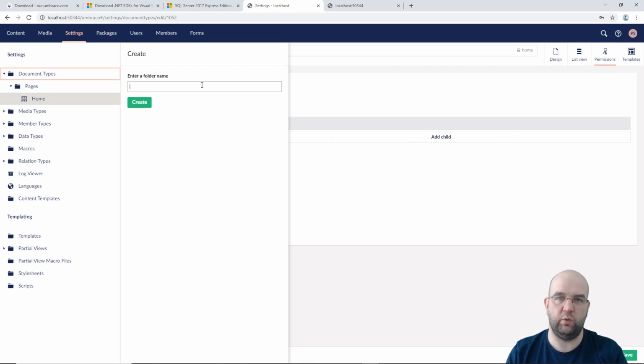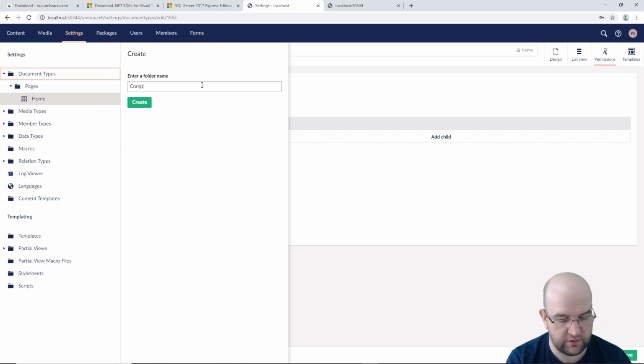The wheel characteristics, so the number of wheels and the size of the wheels, would be on one composition. Then I'd have another composition about the doors, and then if I had a document type for a van, I can still pick wheels and doors as compositions to help towards this vehicle.